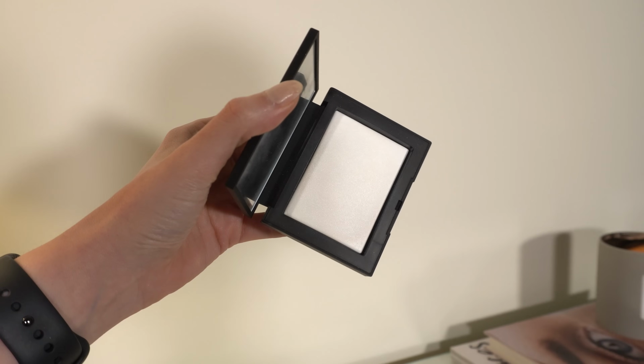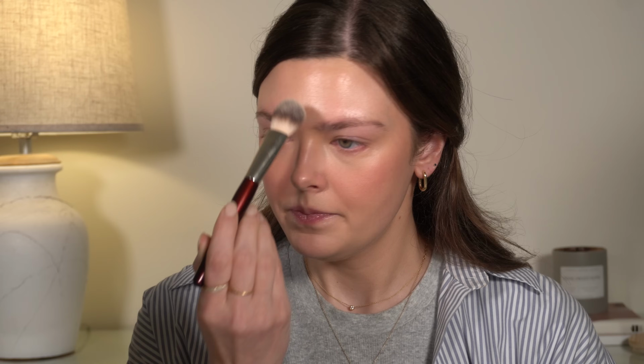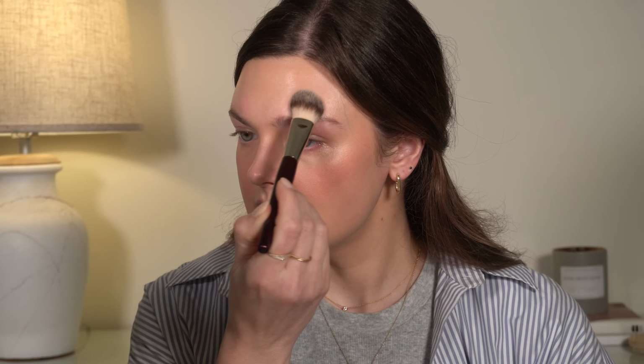All right, for powder, I've really been enjoying this one from NARS. This is not new, but this is the light reflecting powder in just the translucent color. And I have really been enjoying this, especially if I'm gonna set under my eyes. I think it's just because it's very, very thin, lightweight. I'm really picky with powders under my eyes, especially. A lot of powders I don't like under my eyes, even if I like them on other areas of my face. I don't often like them on top of concealer, but I've been using this one the last few weeks because this is in my everyday makeup right now, and I have just really been enjoying it.